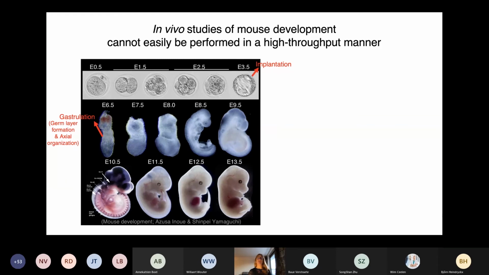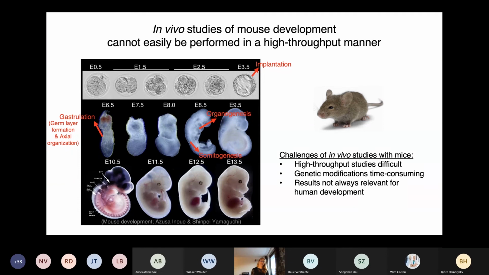Gastrulation is important because it results in the formation of the mesodermal and endodermal germ layers, which later give rise to most of the organs of the embryo. Gastrulation is also the time point in development where all the body axes are established: the head-tail, anterior-posterior, the dorsal-ventral, back-belly, and the left-right asymmetry axes are being set up. Gastrulation is shortly followed by other important processes, such as organogenesis and somitogenesis. Somitogenesis is the process by which the mesoderm of the embryo condenses into blocks that later form the muscles and the vertebrae of the embryo.